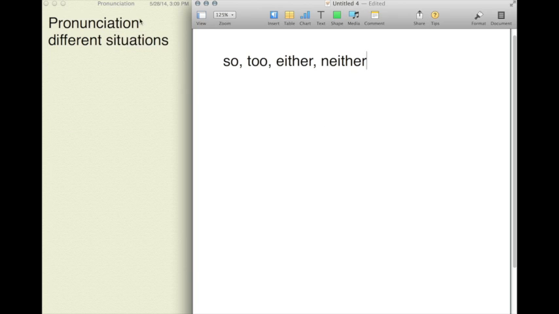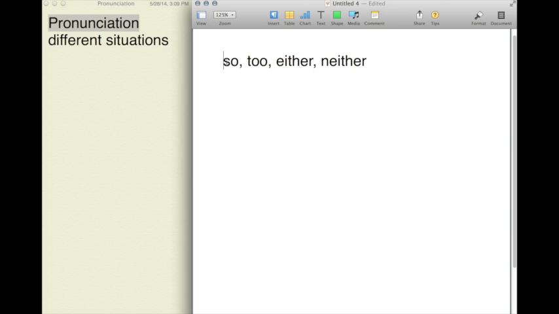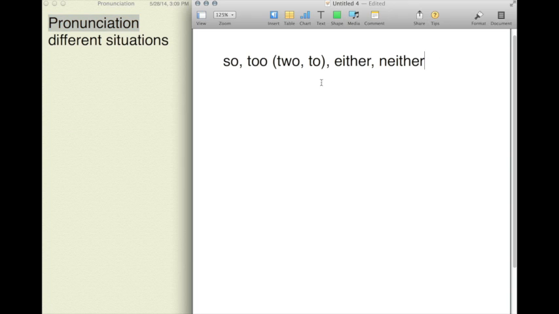So let's first go over the pronunciation of these. And this one I won't go over, so and also to, pretty easy. So and to is the same as TWO and TO, same pronunciation. And again, pronunciation just means how to say something. So I just want to go over these really quickly.